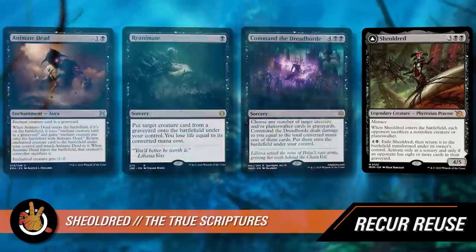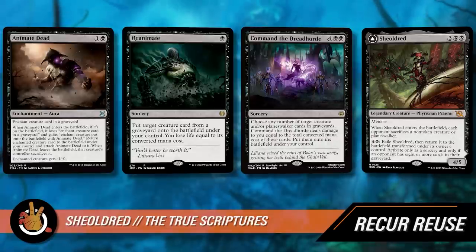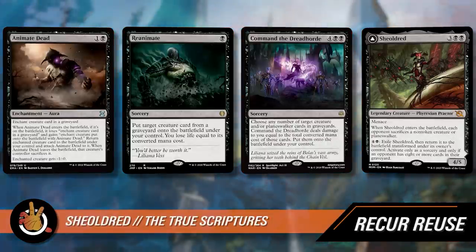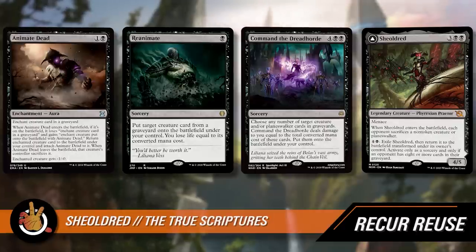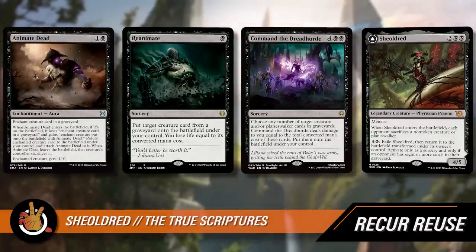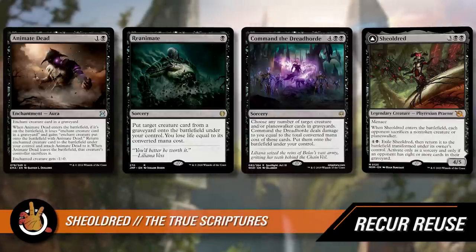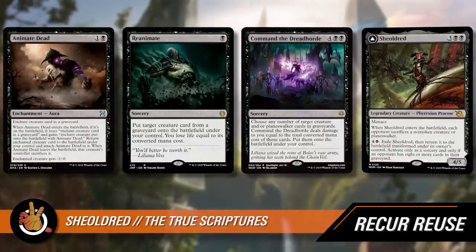You can also, of course, use Animate Dead, Reanimate, Command the Dreadhorde. These actually allow you to bring back your opponent's stuff that they've had to sacrifice or discard. And these have dual usage, because you can use them with the Shieldred thing where you go, okay, cool, sac Shieldred, let it go to the graveyard, Animate Dead it. Or you can use it aggressively, like, oh, you sacked what? Yeah, I'll take that, please.